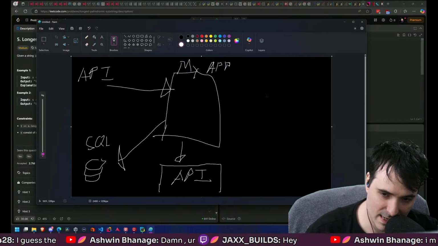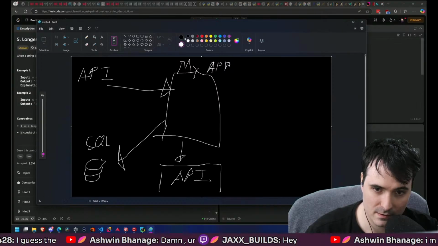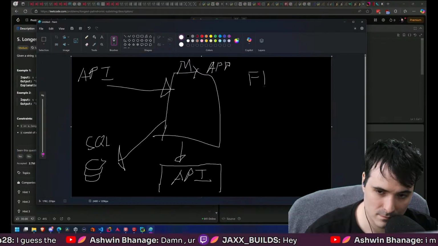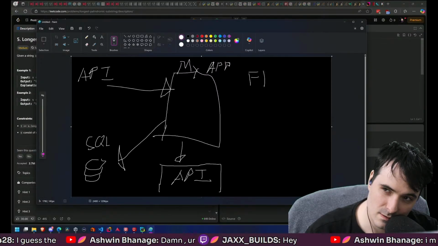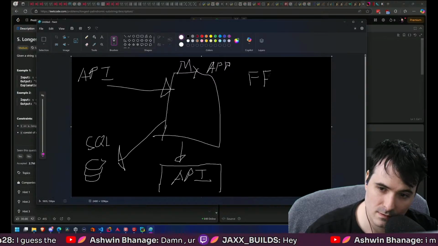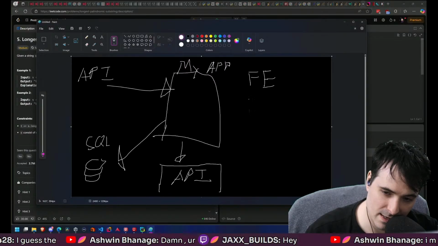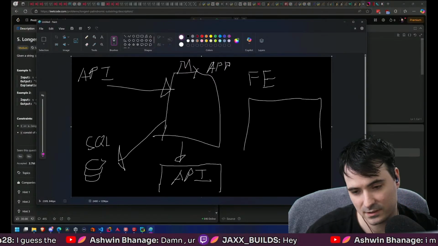you have this, and this might be your front end. And this is like the browser, right?